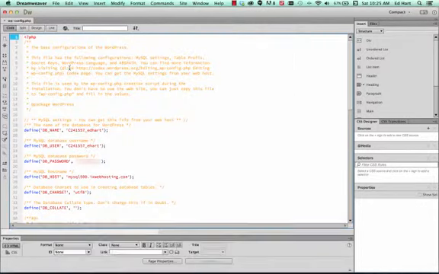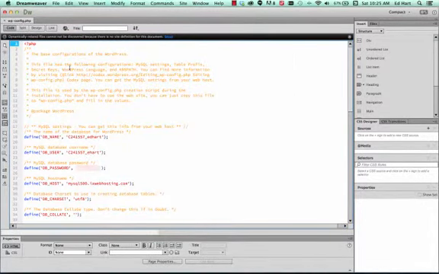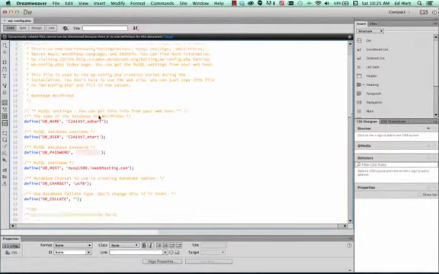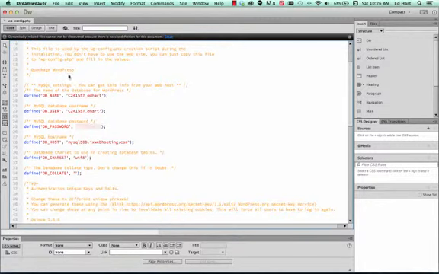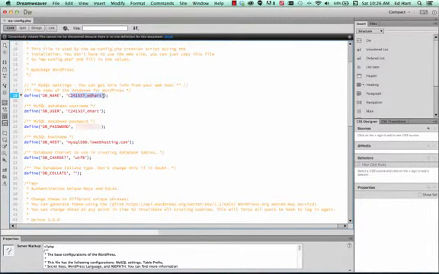Now I'm looking at it in Dreamweaver. That's an expensive tool. You can get something like Taco HTML or even Notepad or one of the free editors, and be able to look at this same information here. So I can see right here, that's the database name, and so that's another way to find it if you can't remember what it is.